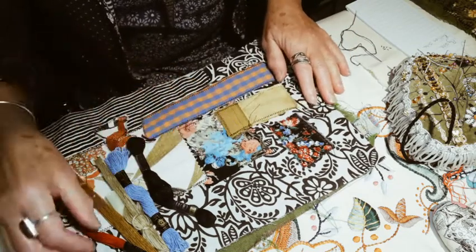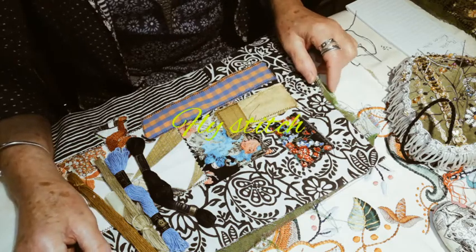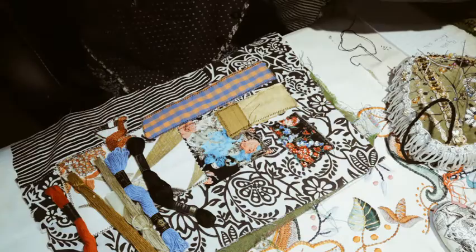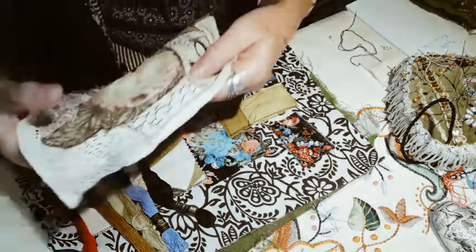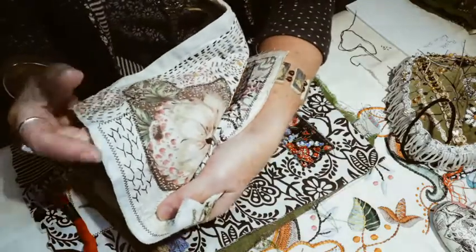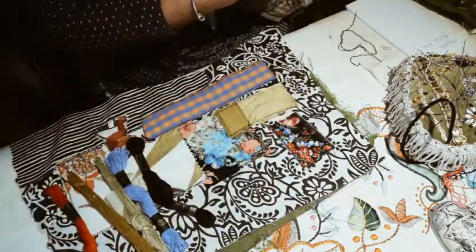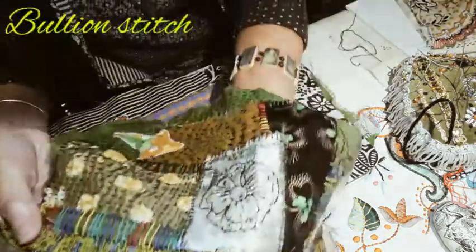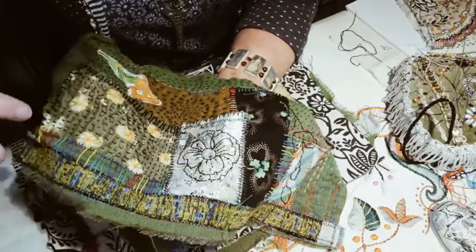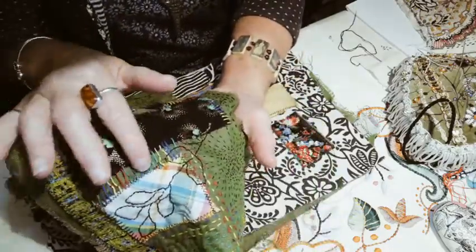Today I'm going to show you two stitches which are very simple to do. I'm going to show you fly stitch, and I'll just show you what that's like. That's a fly stitch just there, and also a bullion stitch. A bullion stitch, it's like that one, like the ladder going down there, and there's another ladder going along there.